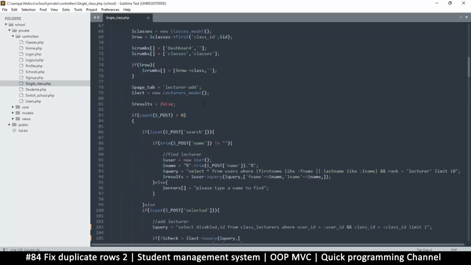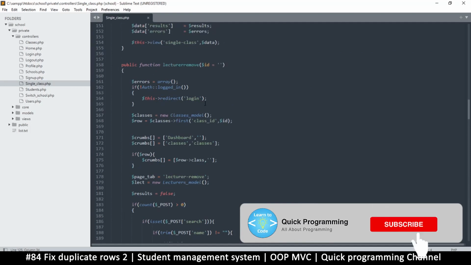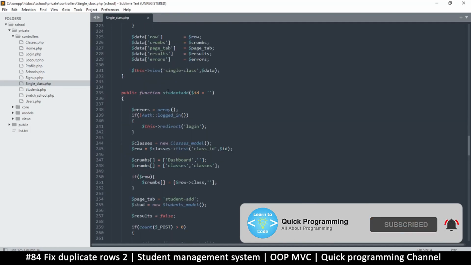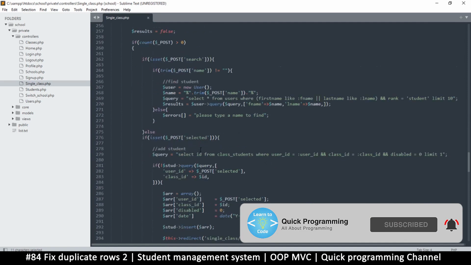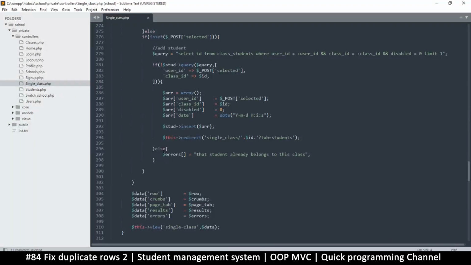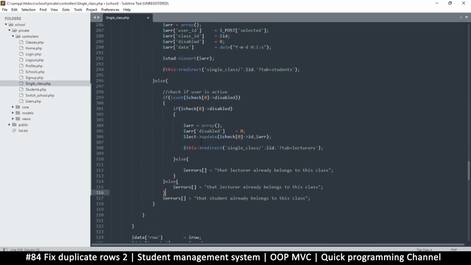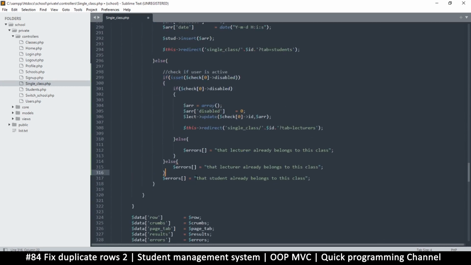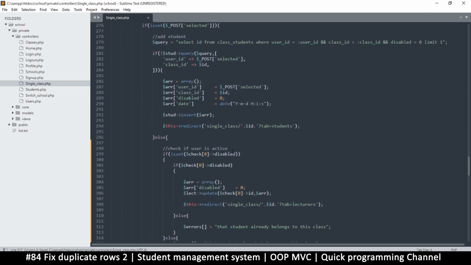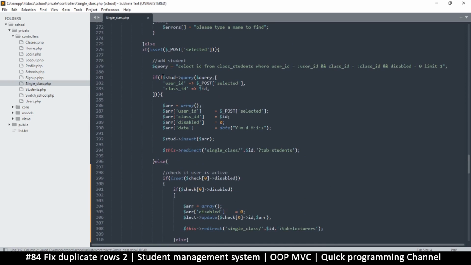And now I'm going to go to student add. Now you can do a search here, but there it is, student add. Same thing when we go to the error section here, I'll simply paste this code, change the error message to suit this one, and then I can now remove this one. And the other thing is the class name is different, but we'll put check there as well.